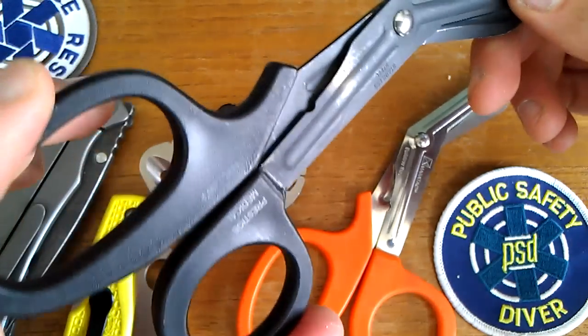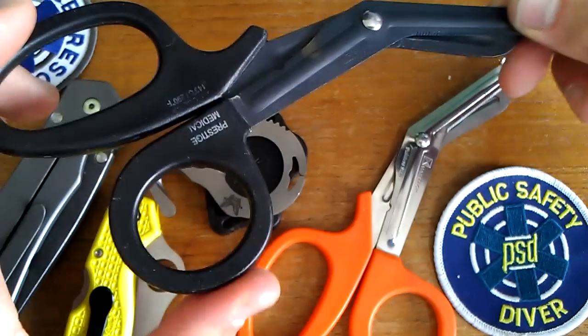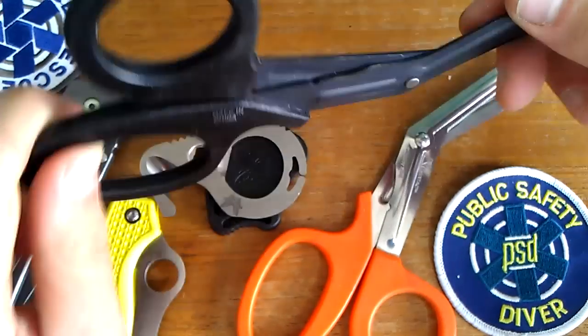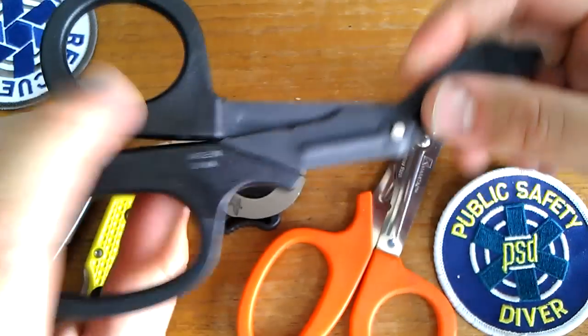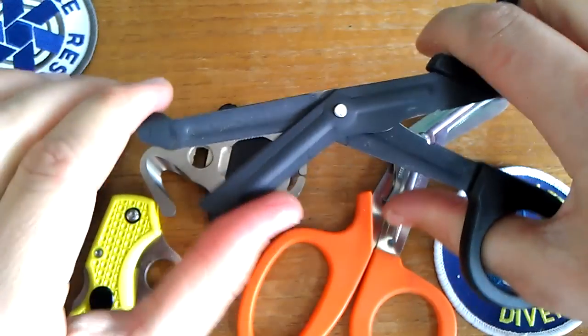And these things come in at about $8 a piece. You can use them. You can wail on them. You don't have to worry about breaking them because they're so cheap. You can just get a new set. And this is really what I go to all the time for exposing patients' injuries.